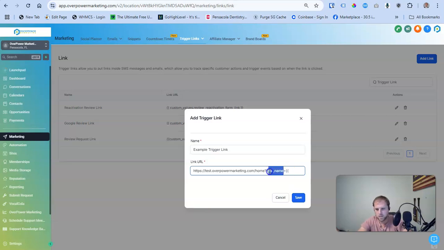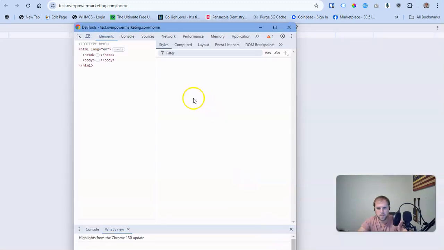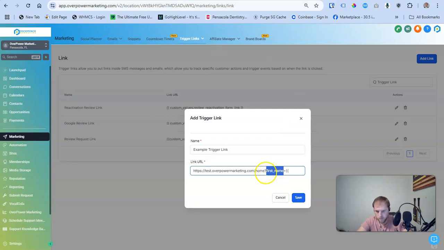Now please note, this has to match what is also inside the software, or on that test site. So how you would do that is you just click on inspect and check out that specific field to see what it is. Looks like it is first underscore name. So that's what you're going to put in there. So that's where this comes from. The next part is now adding the custom value in there.